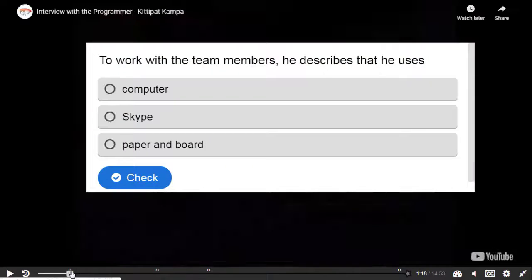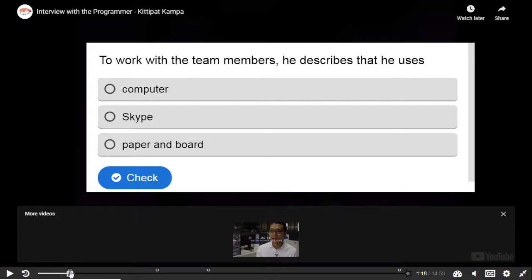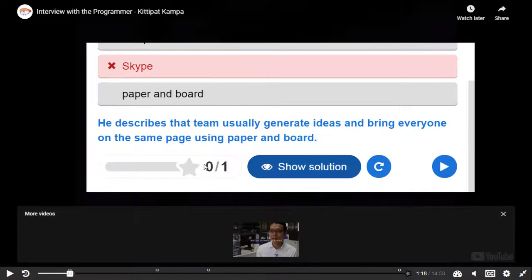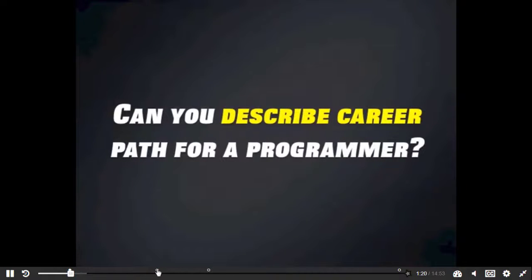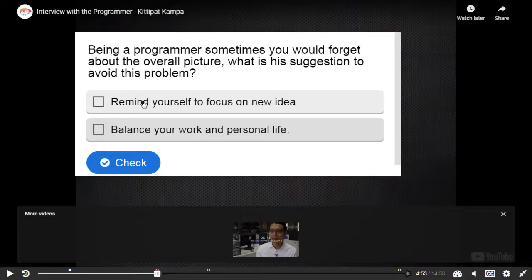You can actually click on it if your teacher didn't set a restriction on forwarding and backwarding. You can click on it, and in fact that dot represents a question. So I'm going to randomly check on this. Okay, it's wrong. I can look up the answer, or I can just keep going. I move to the second one. All right.